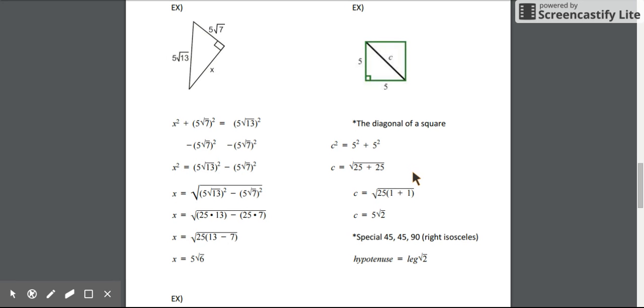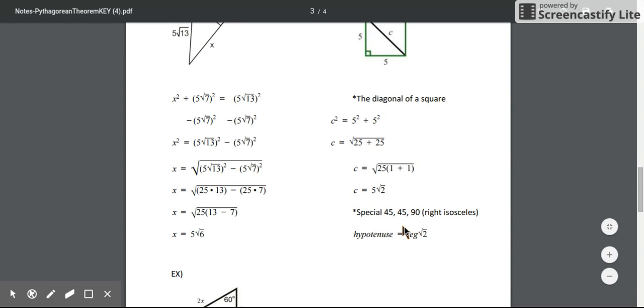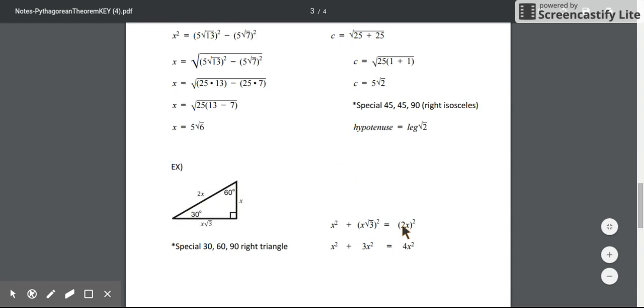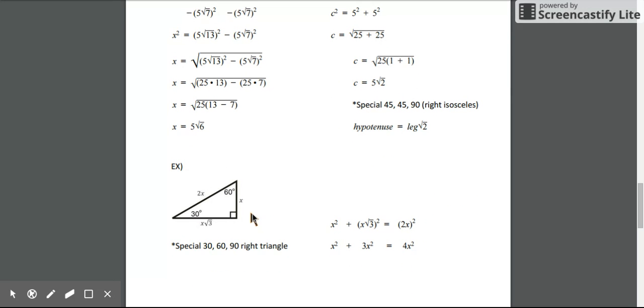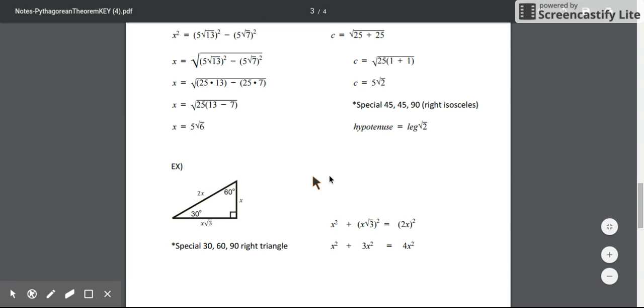This also is a special right triangle. So anytime we break up a square into two right triangles, we actually create a special right triangle based on angle measurements. So this is a special 45, 45, 90. And the shortcut that we'll learn a little bit later on is that it's the leg times the square root of 2. That's always the diagonal. And also there's a special 30, 60, 90, which again is another special right triangle that we'll dive into a little bit later. We can prove that these ratios are true by using the Pythagorean theorem. But again, we'll work on this one in a few videos from now.